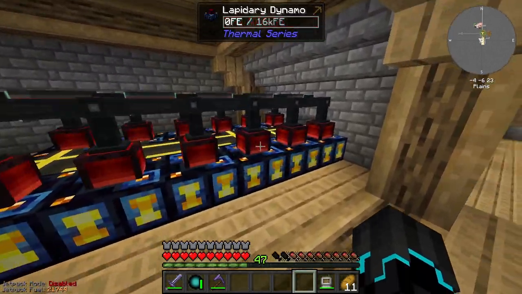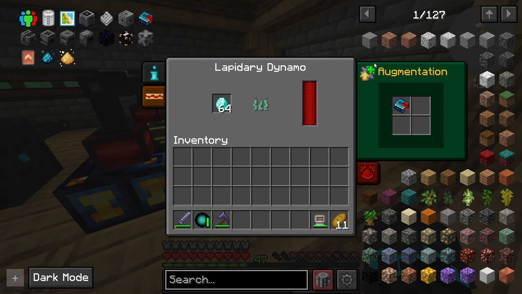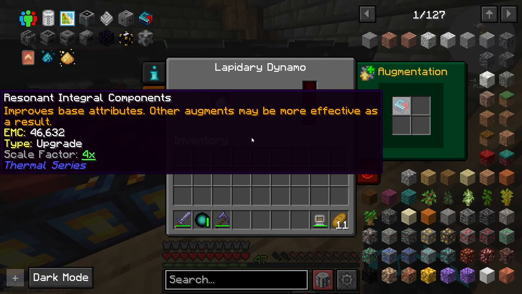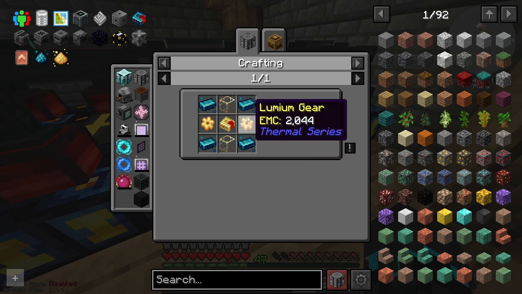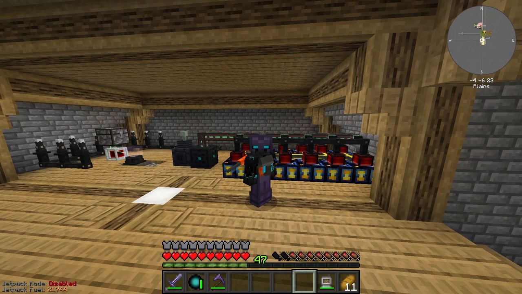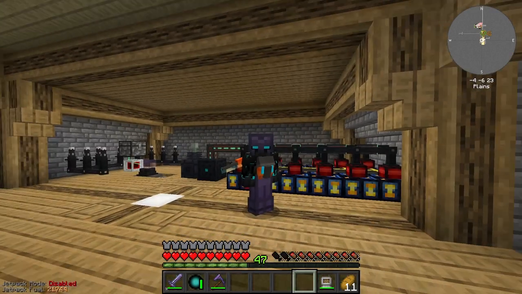But before we do that, I did go ahead and upgrade 8 of our dynamos here to the resonant integral components. I am still missing 4 of them because they are quite a bit expensive. I have the hardened glass. I still need to make more aluminum and indarium. Which, yeah, it's a process. But we are now generating 1760 RF a tick. I'm pretty happy with that.